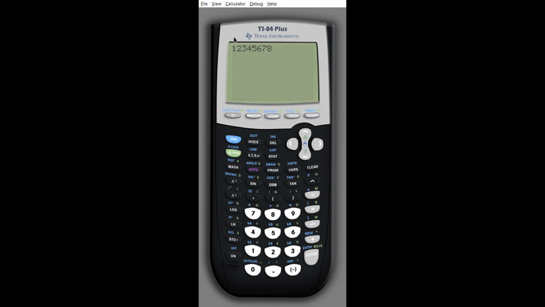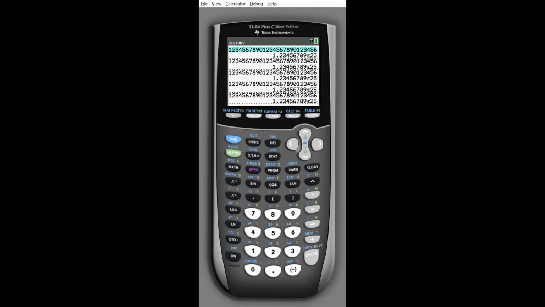So monochrome calculators go 8 characters down and 16 characters across. And if you're fortunate enough to own a color calculator, your screen will be able to fit 26 by 10 characters. Just to keep that in mind, know the characters your screen can fit, and usually I like to center my text as much as possible by mathematically figuring out where it should be. It's generally a nice way to do things.